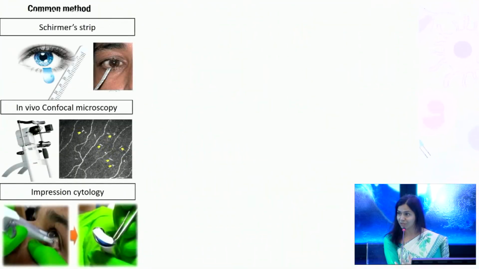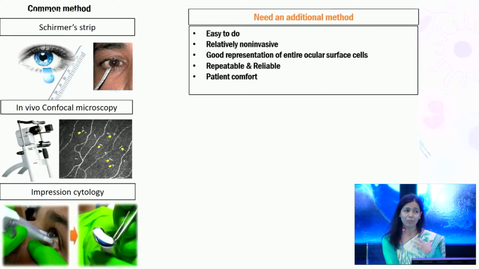So to go forward, what did we already have with us were tests like tear molecular factors, which we can get very easily by taking the tears using a Schirmer strip. You can do an in vivo confocal microscopy, which is a very technical term for a test which we apply directly on the eye, on the cornea, to look at cells like dendritic cells or nerves of the eye. There's also an impression cytology, which, as the name suggests, presses on the cornea or the conjunctiva and picks up cells from that. But can we do something better?